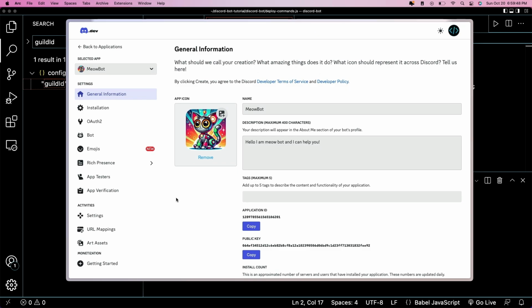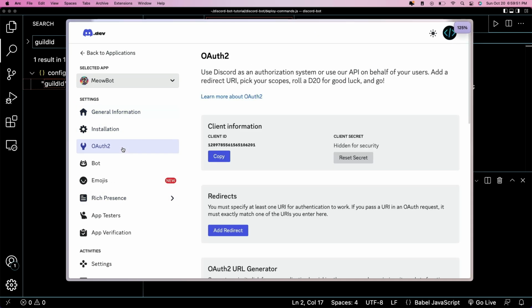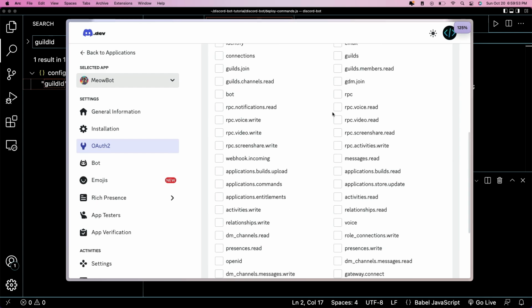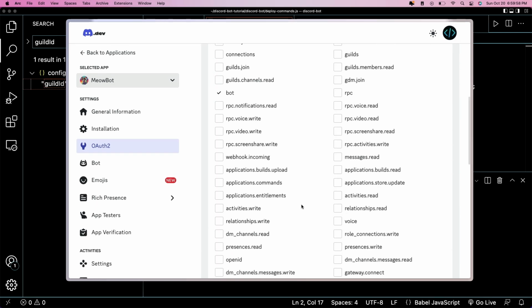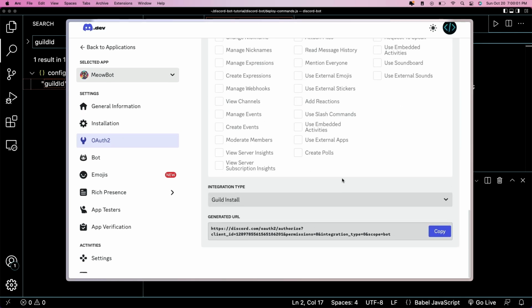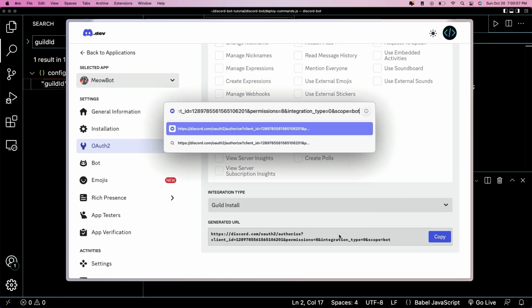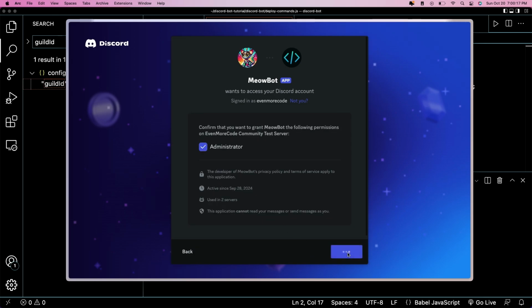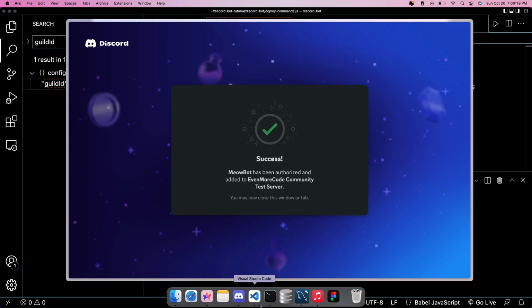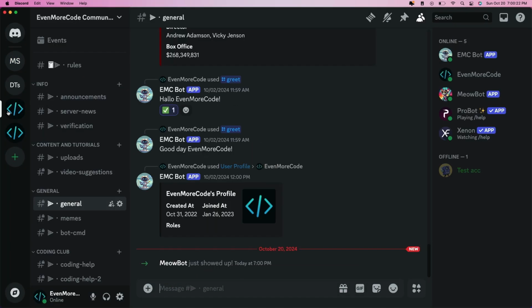You can go ahead and invite your bot to a different server. So let's go to the Meow bot, go to Discord developer server. We're gonna add it as a bot. There it is. Add it as a bot. We're gonna give it admin permissions. You guys can select whatever you want. It's gonna be a guild install. Then let's go ahead and go to that link that it gives us. Let's add it into my test server. Let's continue. Authorize. There we go, we got MeowBot. So now let's go to Discord, and you'll see in my test server here, we have the MeowBot just arrived.